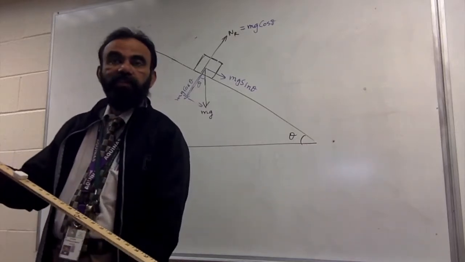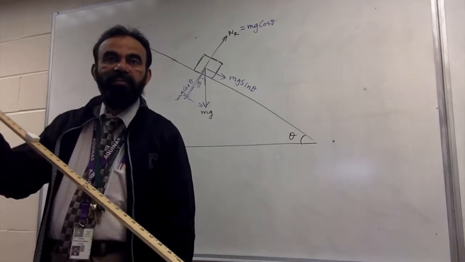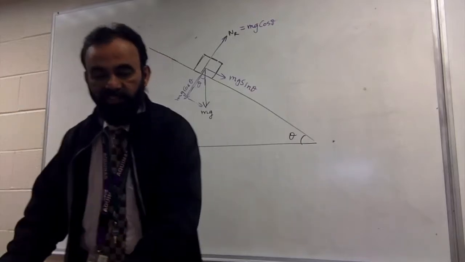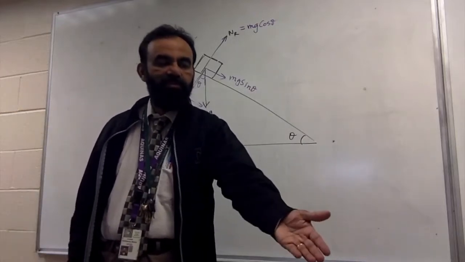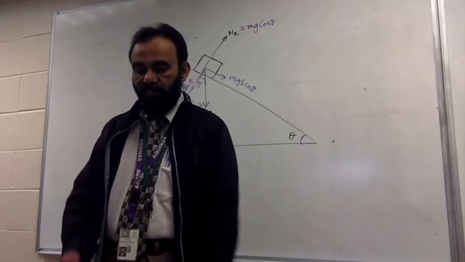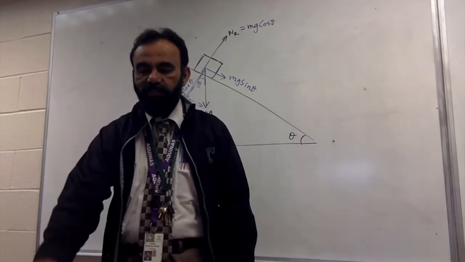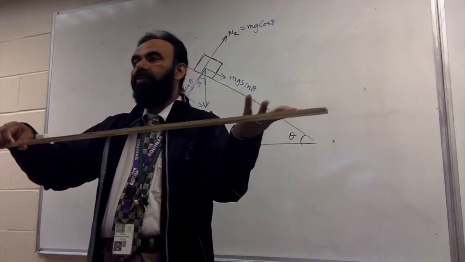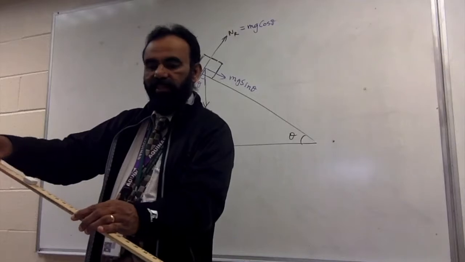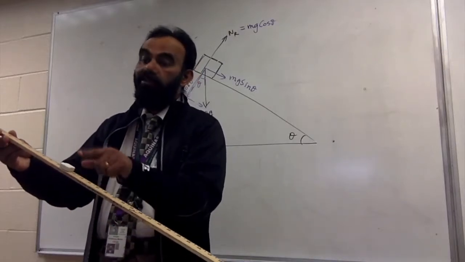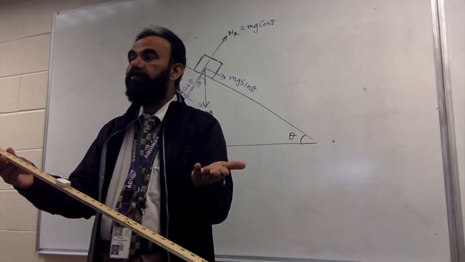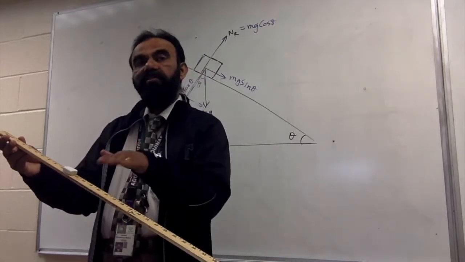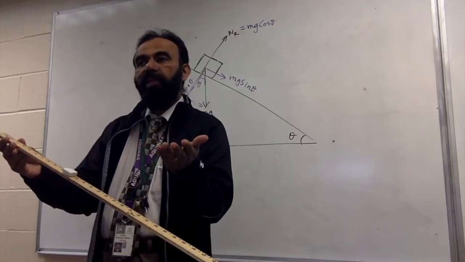What happens to the sine theta component as we start increasing the angle? It is increasing because sine theta initially is 0, right? Because sine of 0 is 0. So there is no effort on this object to take it that way, because mg sine 0 is 0. But when the angle increases, is there an effort on this to take it down? This is mg sine of that angle, whatever it may be. If it is 30 degrees, then mg sine 30, which is basically half of mg.